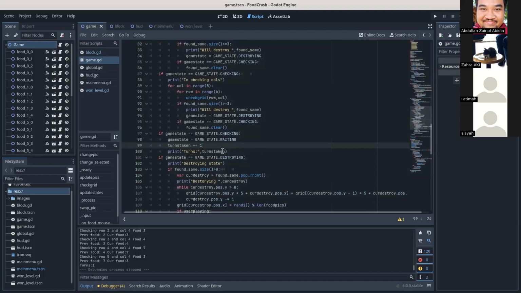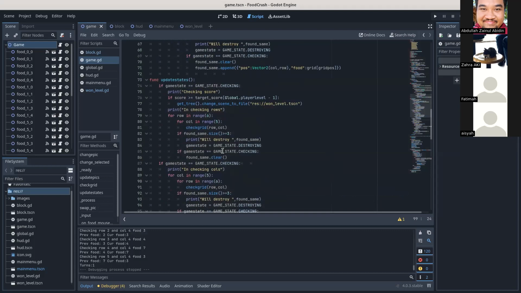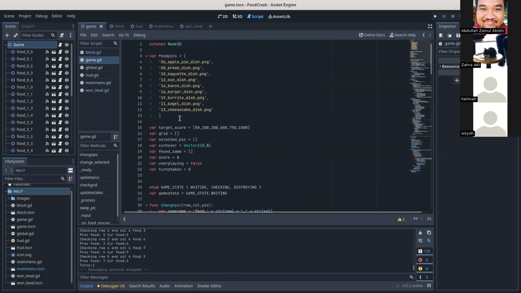First we need to create a variable for us to set the limit. Over here we have the target score: first level 50, second level 100, third level 200. So we're going to have a turn limit.